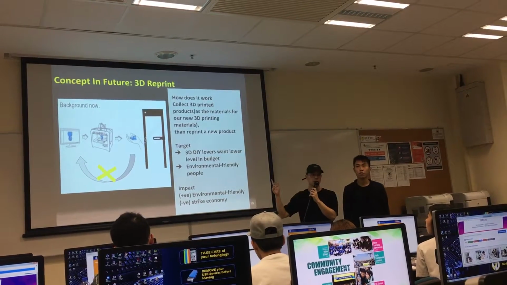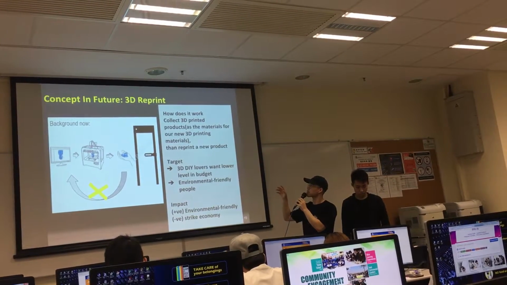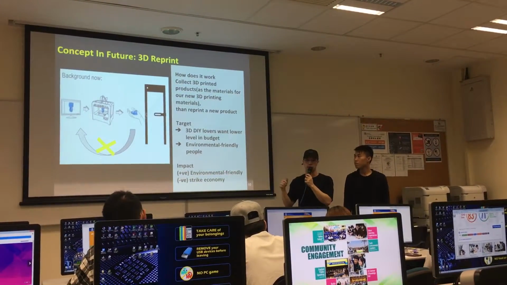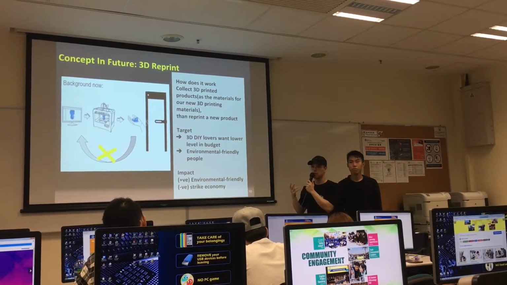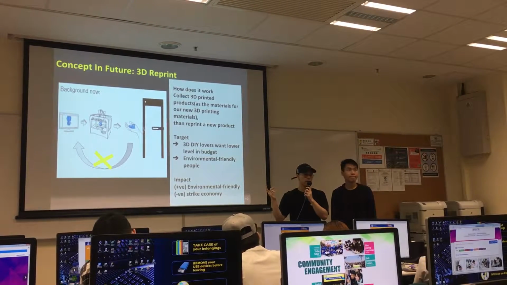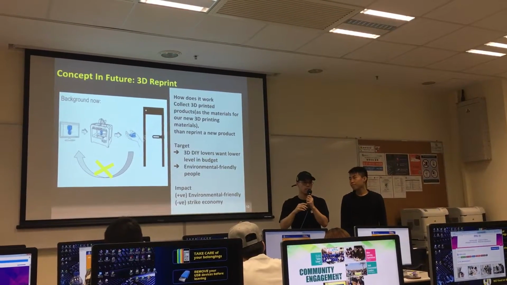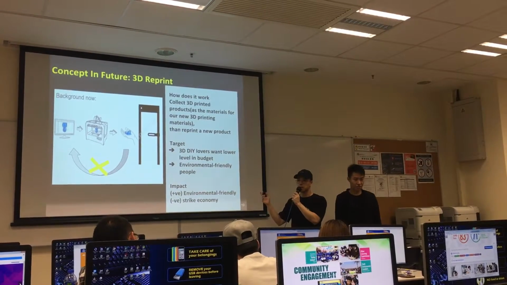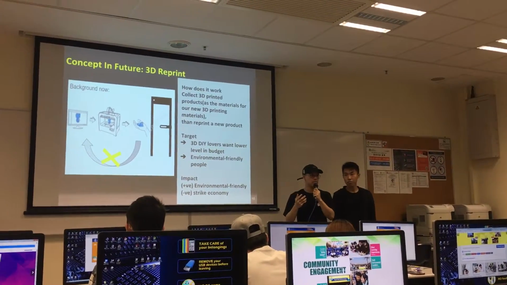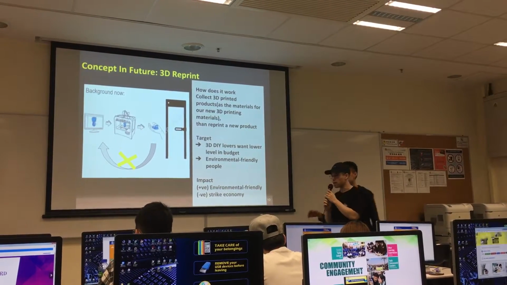And then here is another concept of 3D printing in the future. It's a concept of collecting a 3D printed product and using it as a material, and we just reprint a new product in another shape. You might find 3D printing on the internet, but it's a totally different concept. The one on the internet was mentioning the concept of just using recycled materials to print a 3D object. Next I will pass it to Jeff for the theory behind.